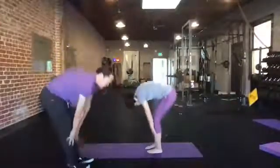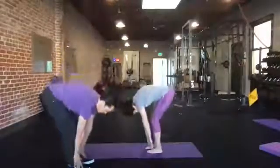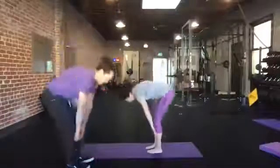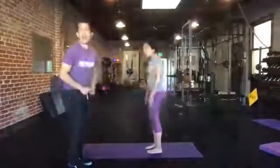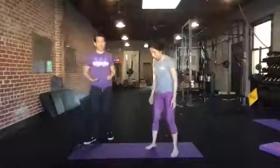3, squeeze our glutes. 4, one more, squeeze our butt. 5, awesome. Okay, we're gonna do the same exact thing now from a straddle position.